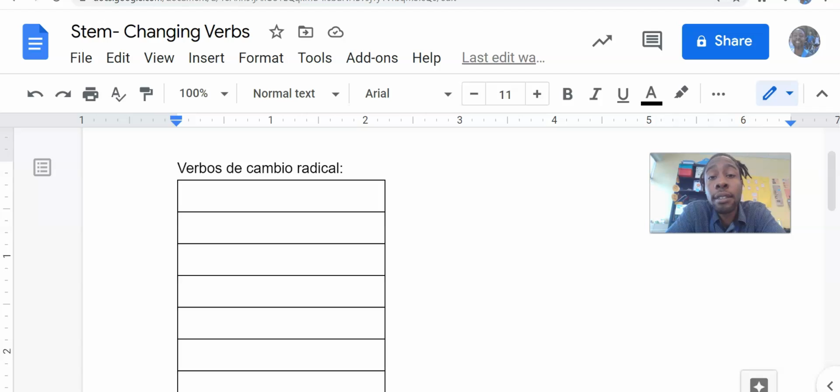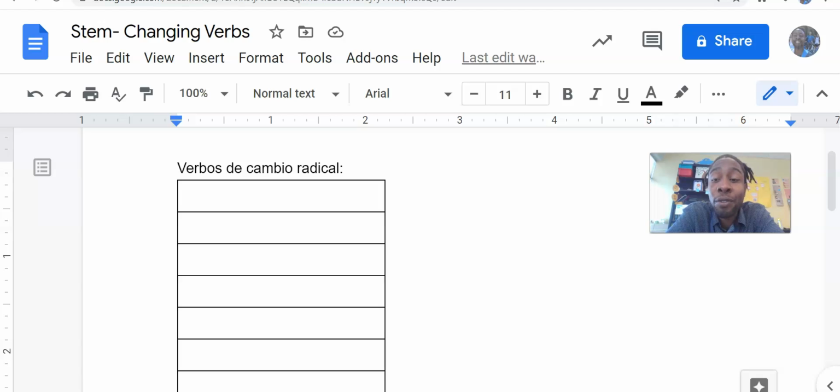Today, I want to talk to you guys about what we call stem changing verbs or radical changing verbs. A lot of times, after my students have gotten really good at conjugating, this is a tougher concept for them to pick up on. Traditionally, if you are taking Spanish 1 at a high school or middle school level, this is the point where you're going to start your review in chapter 2.